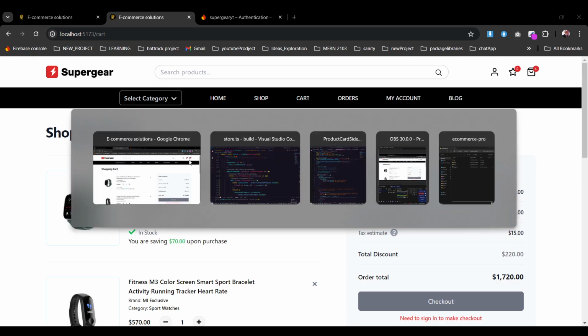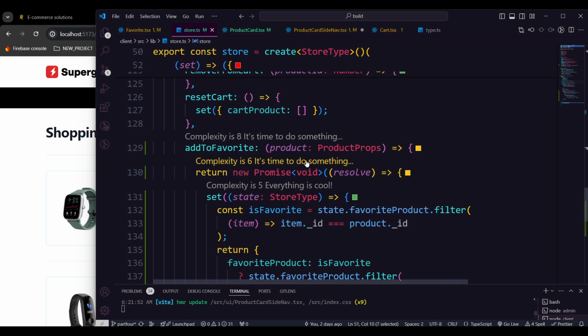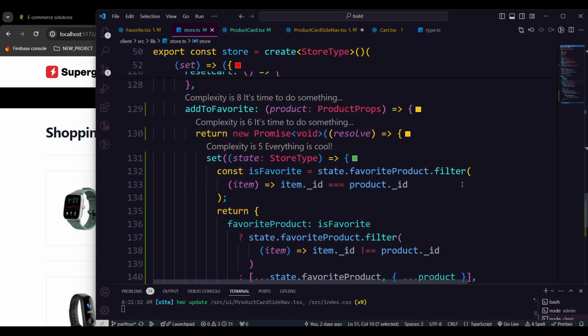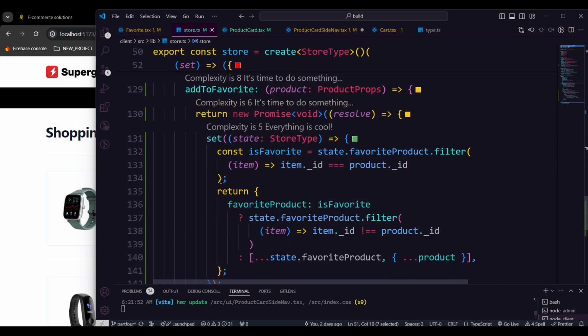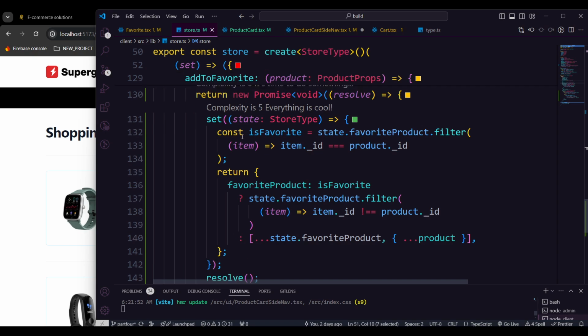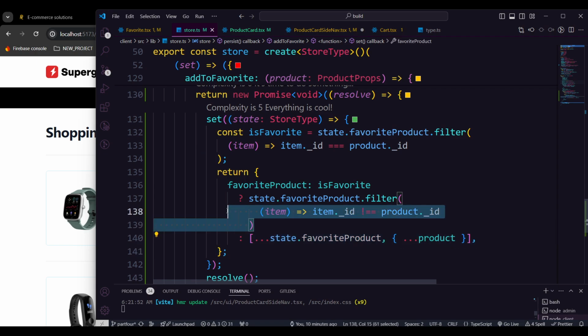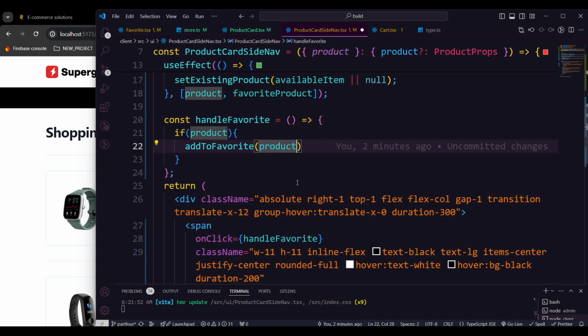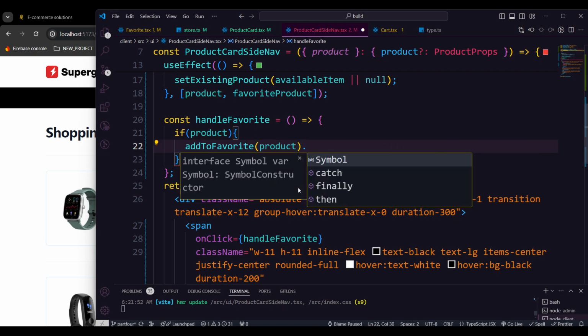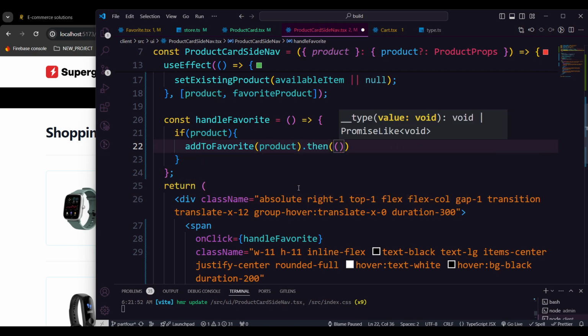But right now, as we are not having separate properties, like only we are having web, we can just maintain with this store. So now when we pass the product, it will keep that product. As you see, if it's not available in favorite, it will just keep that product here. If it's available, then it's going to just push it through. Okay, so now what I'm going to do is add favorite.